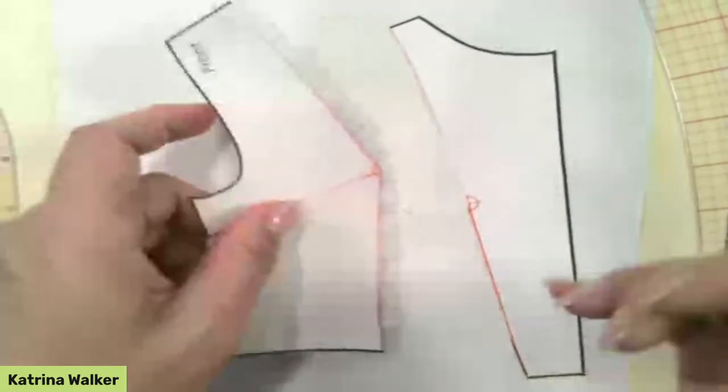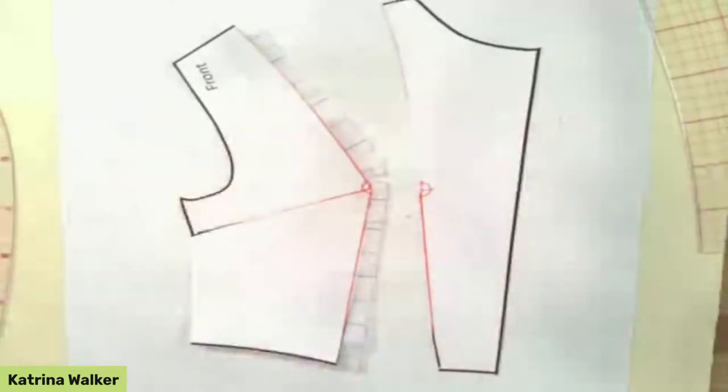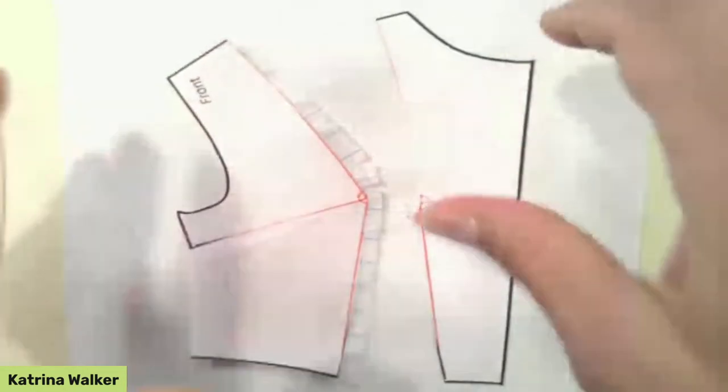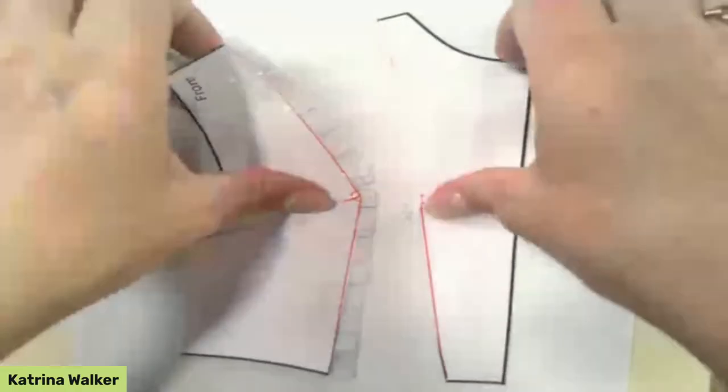Okay, so I would do the same thing to the other side, and that would be my princess seam front. So don't worry, this is so quick that I will show it to you again. But let's look at, okay, what if you want to do that to the back?